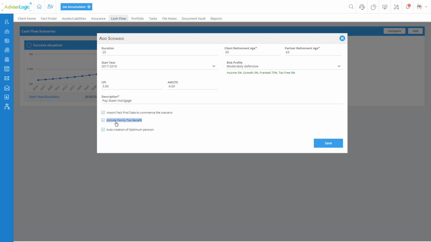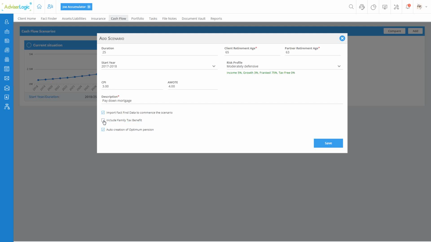We're also now calculating the family tax benefit. We will look at the number of kids, the ages of the kids, income levels, the thresholds as they are currently within Centrelink rules. If you're wanting us to calculate the family tax benefit, simply tick that option on. If you're not wanting to include family tax benefit, you uncheck it.